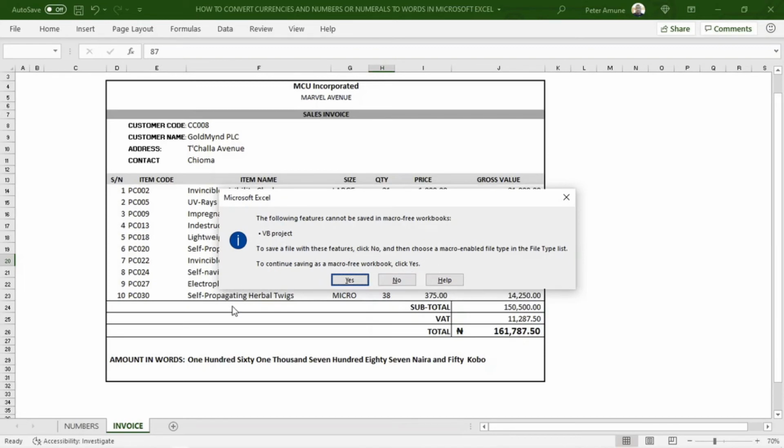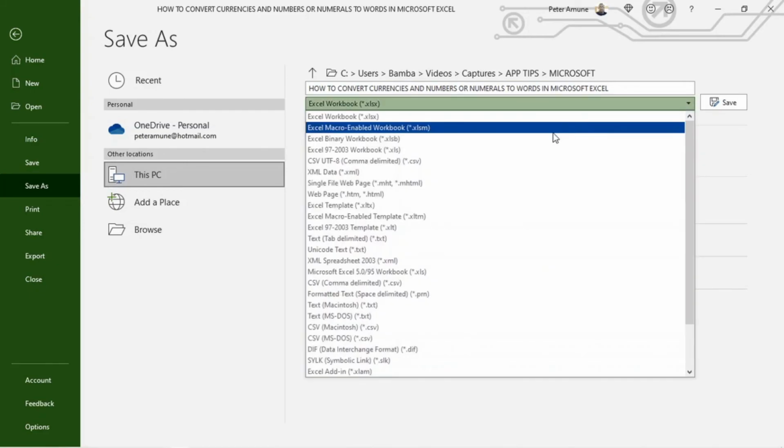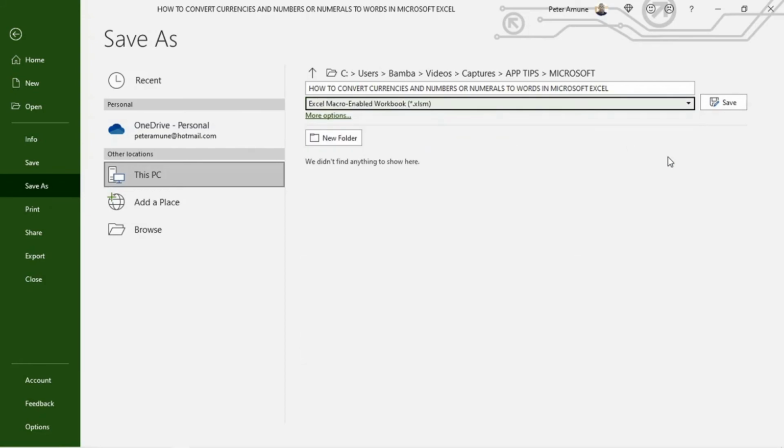What we want to do here, because I want this script to continue to run on this particular file, I'll click No. Then it opens the Save As dialog for me, and I'll come here and click on Excel macro-enabled workbook and then save.